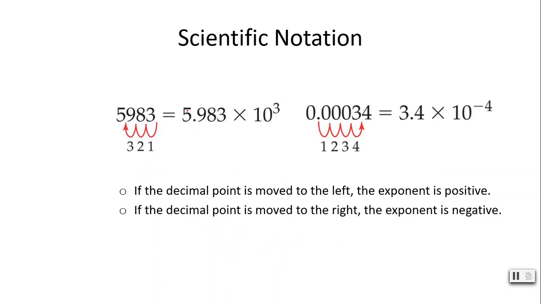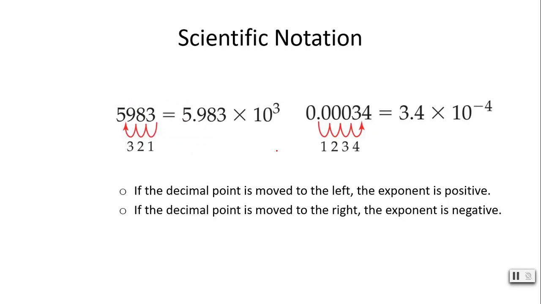Let's do two examples. Actually, we'll do a third example as well to determine scientific notation for a number. Let's say I have this number, 5,983, and I want to write it in scientific notation. I need to have the decimal part, so I need the first number, which in this case is 5. Then I have a decimal, and then the rest of the number, 983. So that's the first part of the scientific notation.